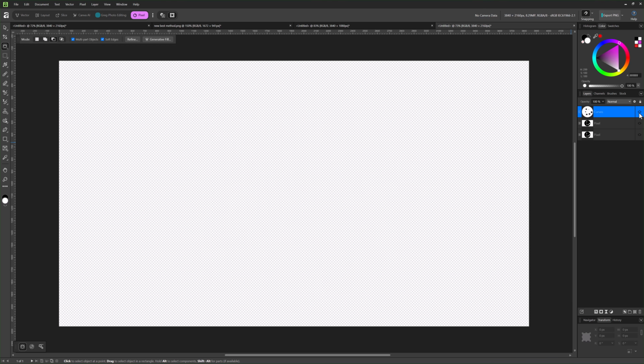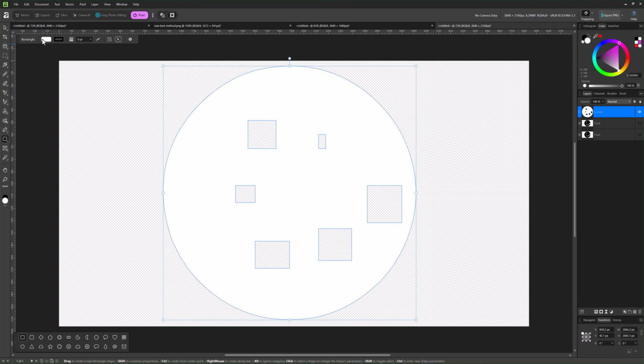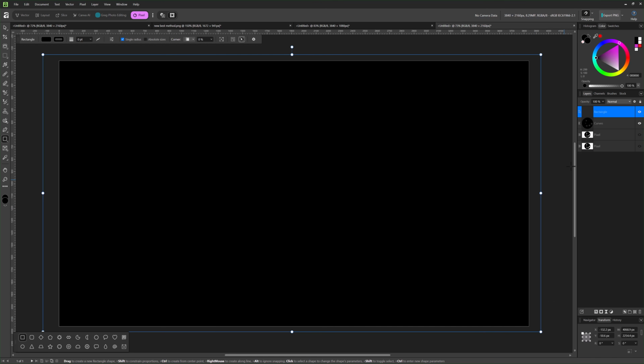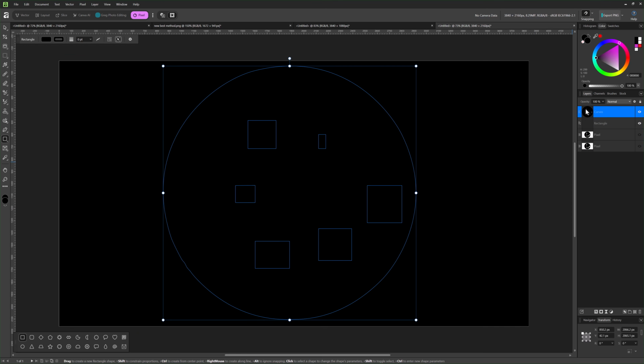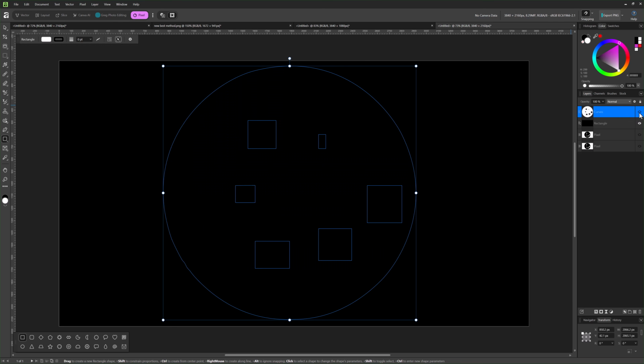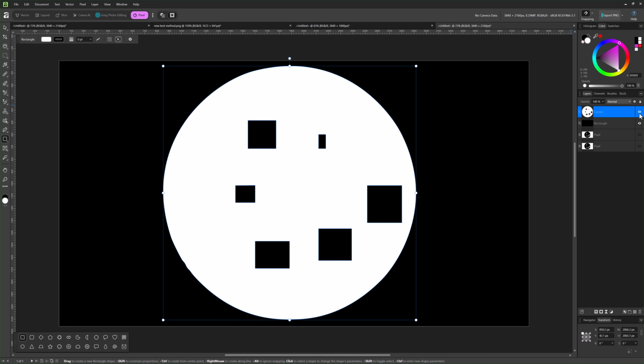And so here we can see this is what our curves layer is. I could come in here and add just a rectangle in the background. Let's make it black or something, some different color here, just so we can see that. Actually, I changed the color of my shape on top, which I didn't mean to. Let's drag that back on top. We'll make this white, just so we can see here. But so I have this white cutout here, white circle with the cutout, and we converted it pretty easily.